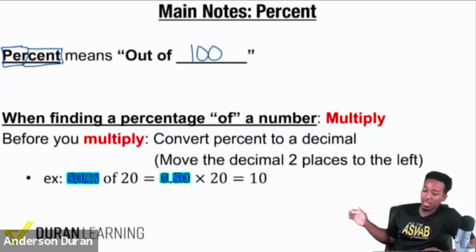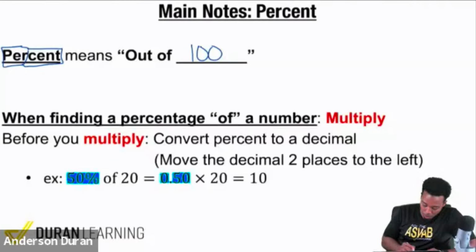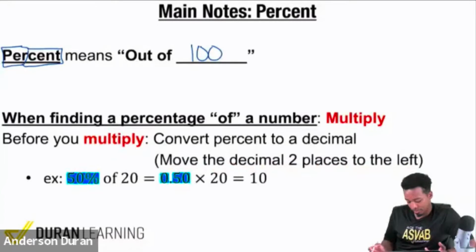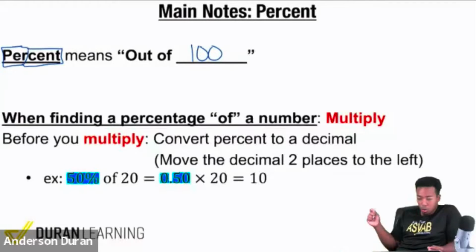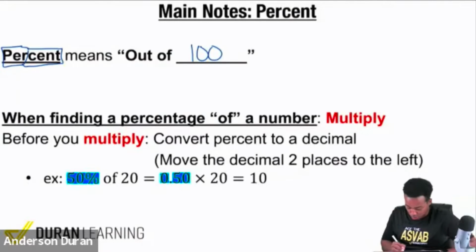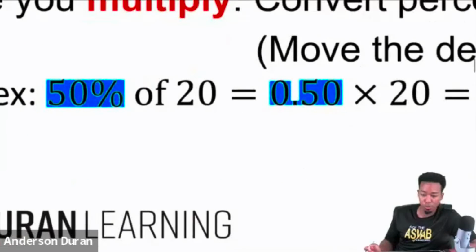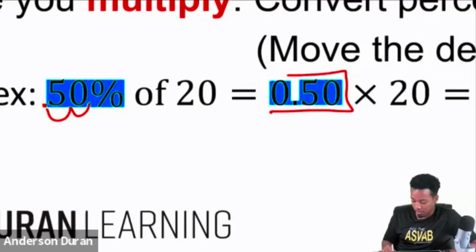And so when you take a look at the example that I've got for y'all here, before you multiply, make sure that you always convert that percent to a decimal. And so what you really need to do here, the shortcut version of it, is just divide by 100, which is basically moving 2 decimal places to the left. So if we're taking a look at this example right here, 50% of 20. Well, 50%, to turn that into a decimal, we move that 2 spaces to the left. Let me just go ahead and zoom in for y'all right there. You're going to take that decimal 1, 2, and you'll move it to the left twice. And that's how you see it right here.